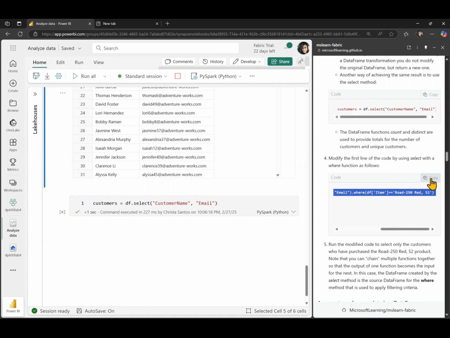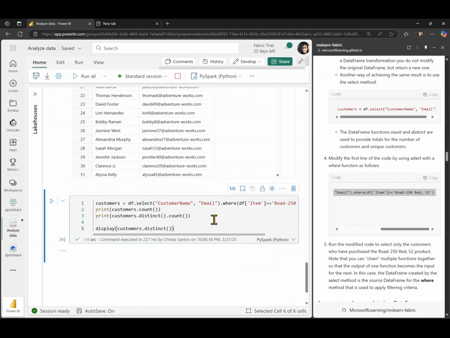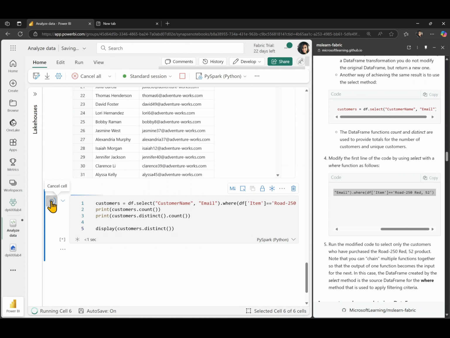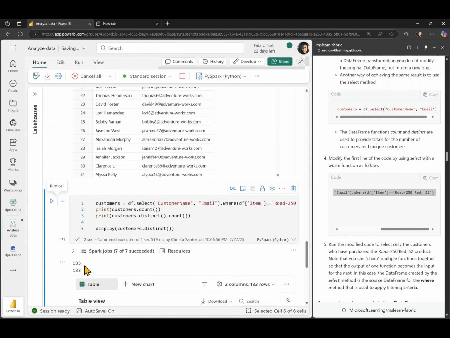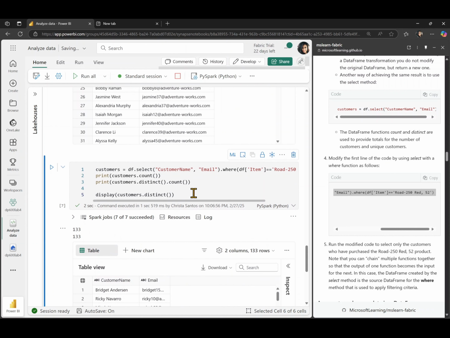and we're going to add a where statement after the select statement. This where statement is basically filtering for a particular category. So I want to filter for item is equal to this particular category. So let's run this. You can see the numbers are way different because now we're filtering for one specific item.